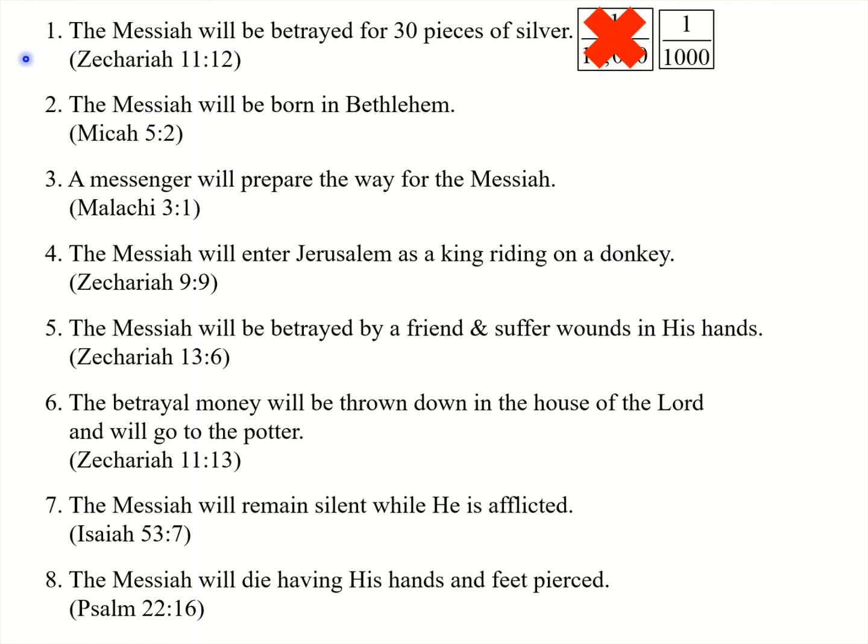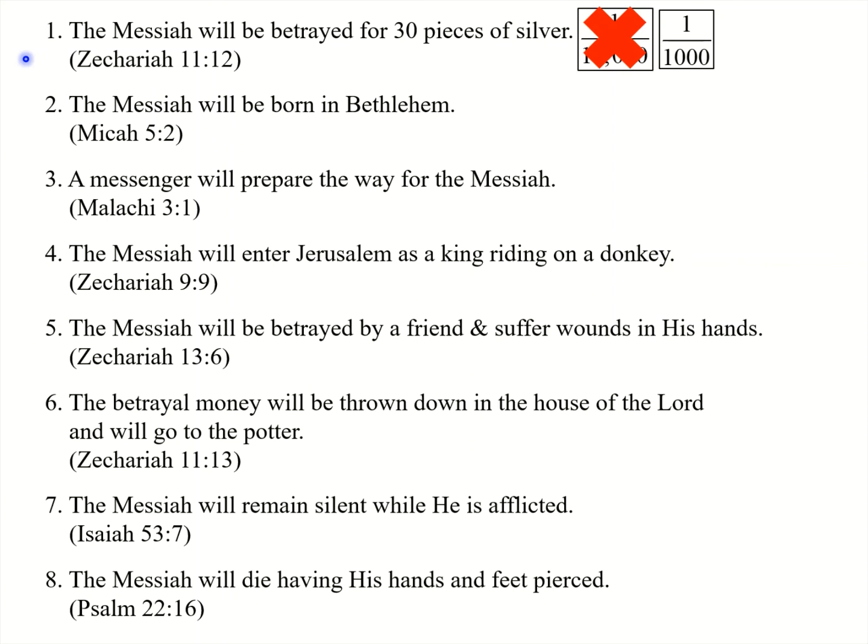How likely would it be for you to be betrayed for 30 pieces of silver? Pretty unlikely. We had that box that had the pen caps. So here they are there. It would be the probability of closing your eyes and reaching into that box and pulling out the red pen cap. It's not very likely. And in fact, since these are conservative probabilities, the box of pen caps would have to be a lot bigger for it to represent the true probability of being betrayed for 30 pieces of silver.